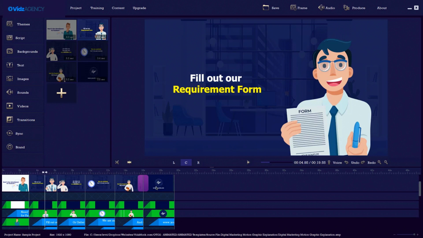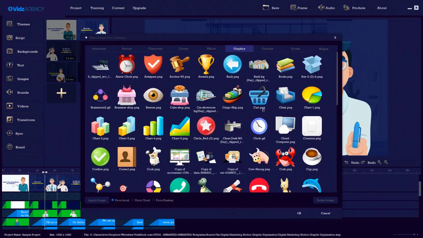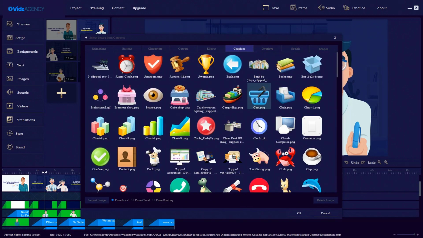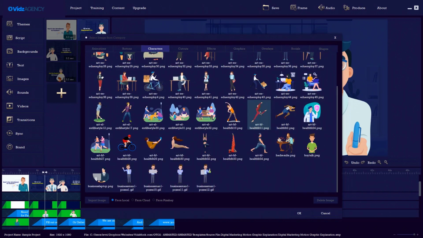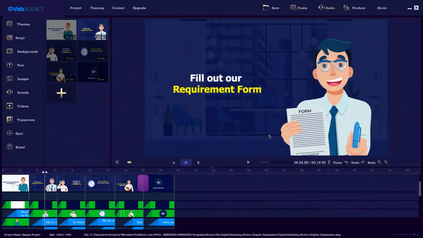You get a whole bunch of those in addition to all the animated content, the animated illustrated backgrounds, animated illustrated transitions, all the other graphics and elements. So if we go back in here to images and over here to graphics, you get a whole host of stuff. It's still loading as I scroll down. You also have, in terms of characters, tons of different characters. Those are still loading as well as we go down. And you can see that you're getting a ton of content to be able to create complete animation style videos as well.